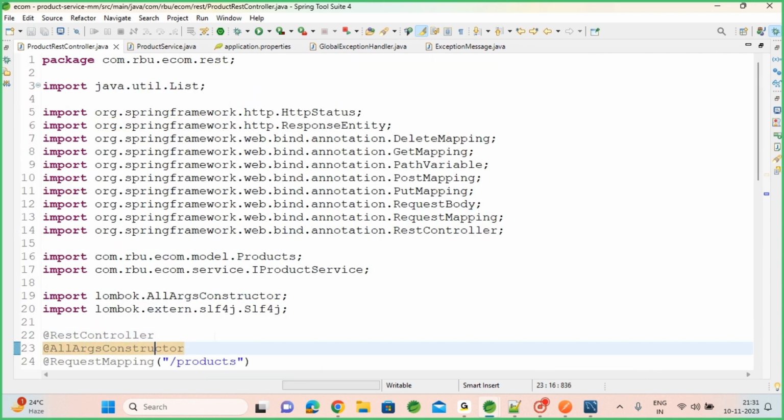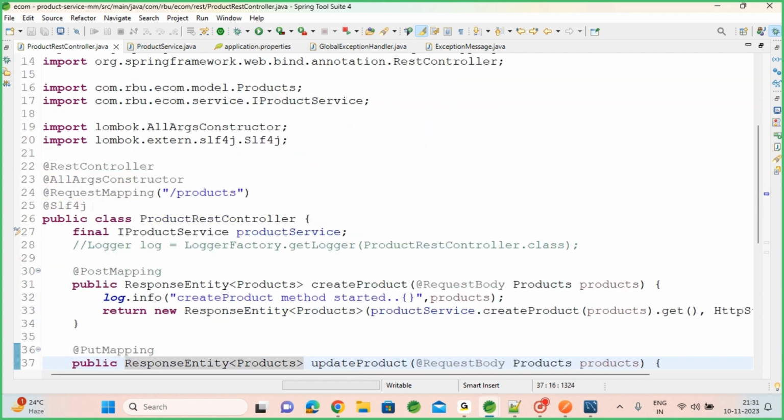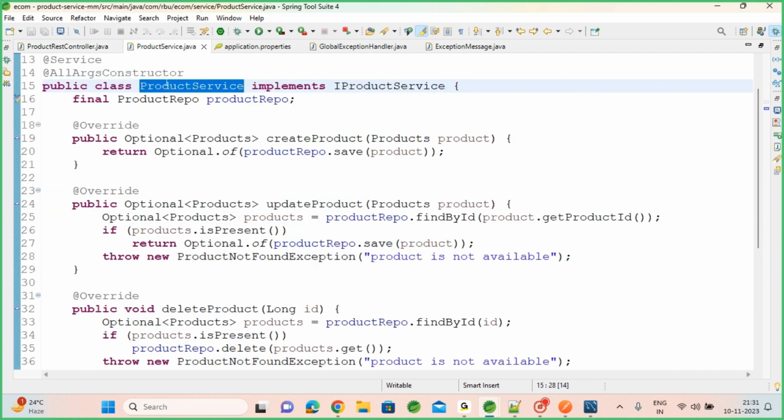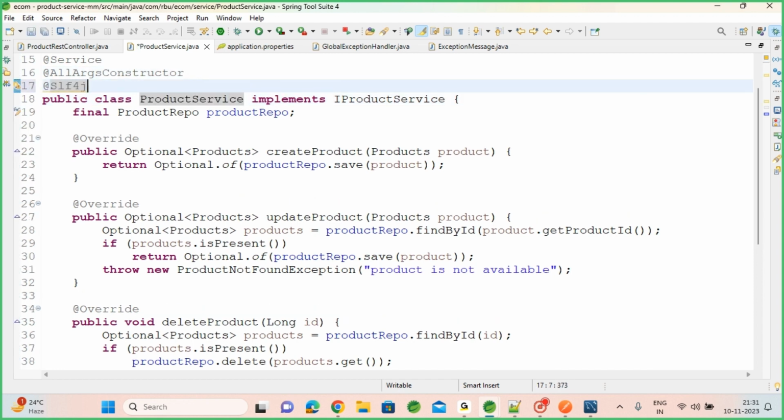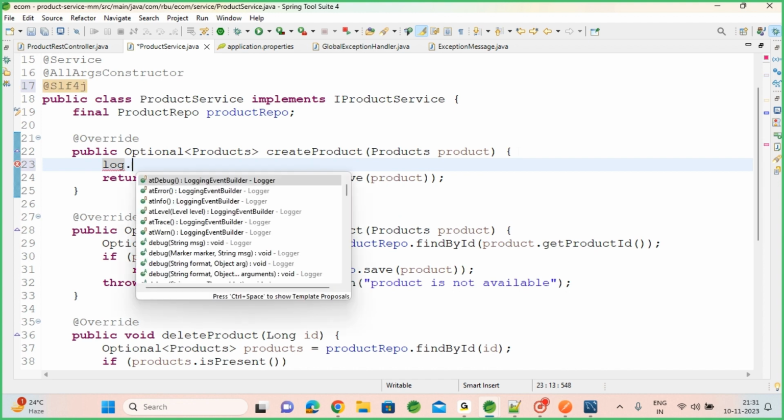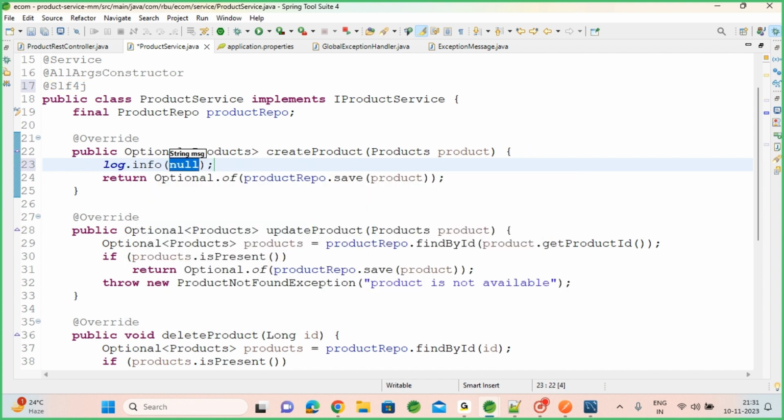For that, what you need to do is just add the Slf4j annotation. Go to your service implementation, put this annotation there also, and write your logs. It's always a good practice to have logs.